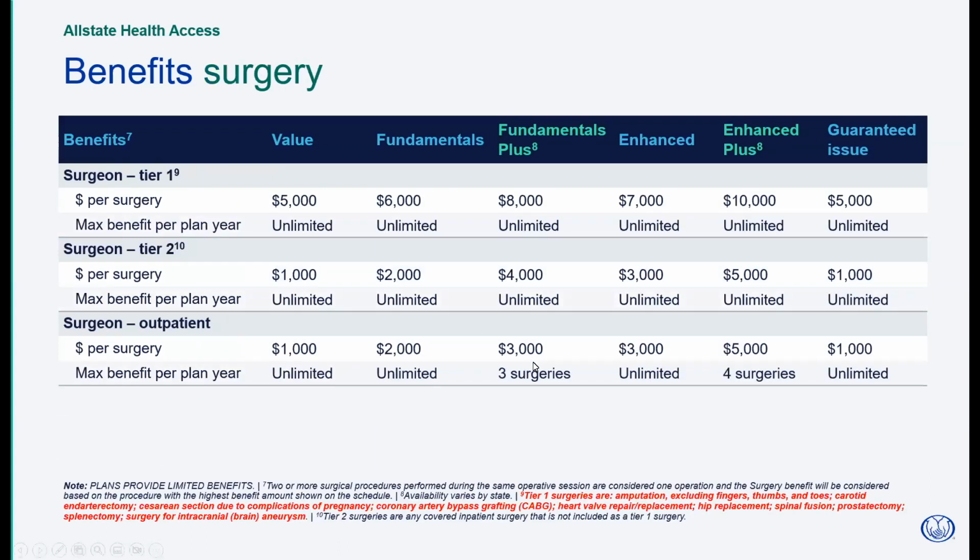So next, we're going to talk about surgery. Surgery service received by a covered person must be performed by a surgeon and can be considered inpatient or on an outpatient basis. So either or, but it cannot be done in a doctor's office. When it comes to surgical benefits, there are two tiers. We have tier 1, and this is for the surgeon payment, and you have tier 2.